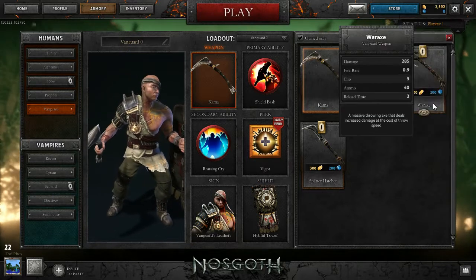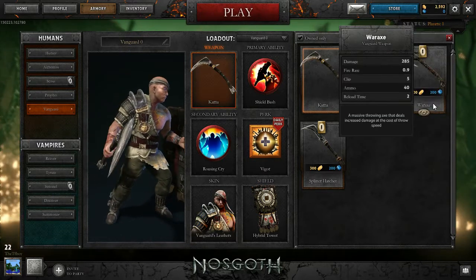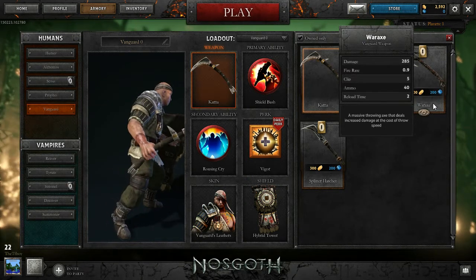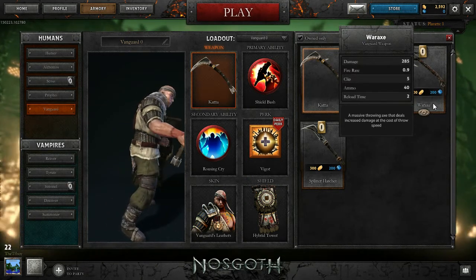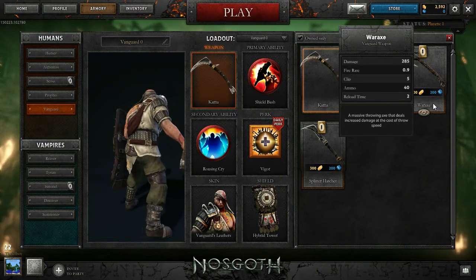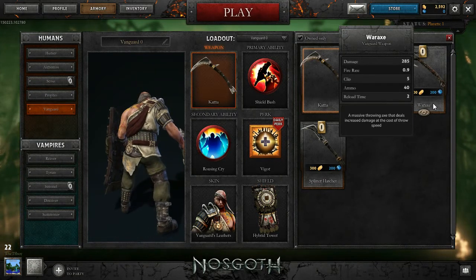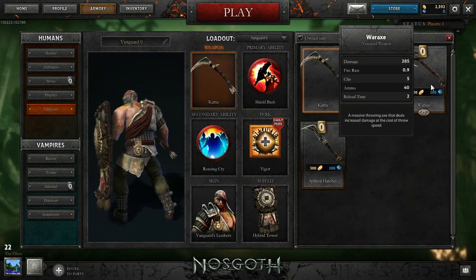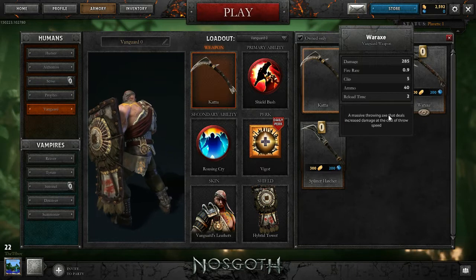You have the War Axe, which is essentially just more damage, slower fire rate, and less ammo in a clip. So, if you do the math, you pretty much have the same damage per clip over time, but it's just based on personal preference, whether you like a little bit less damage, more clip, or a little bit more damage with less clip and less fire rate.